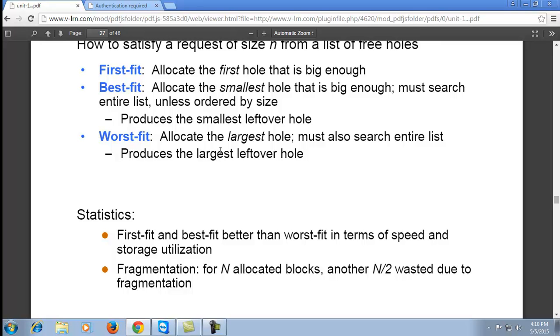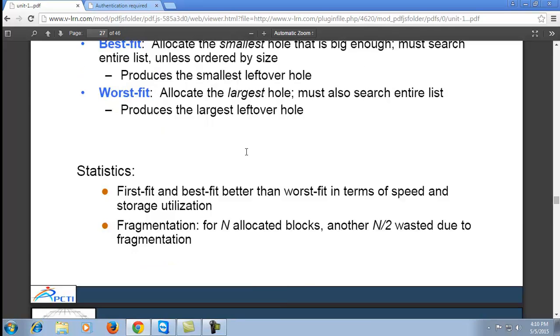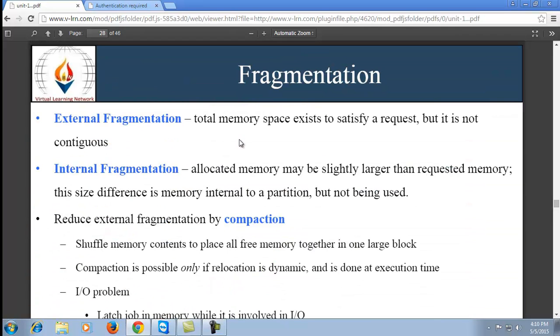Next is fragmentation. For n allocated blocks, another n by 2 are wasted due to fragmentation. There are two types of fragmentation: external fragmentation and internal fragmentation. In external fragmentation, total memory space exists to satisfy a request, but it is not contiguous.